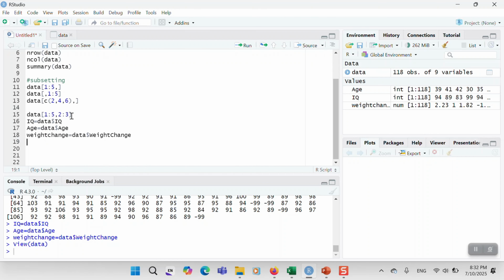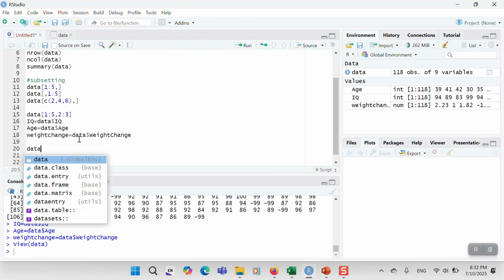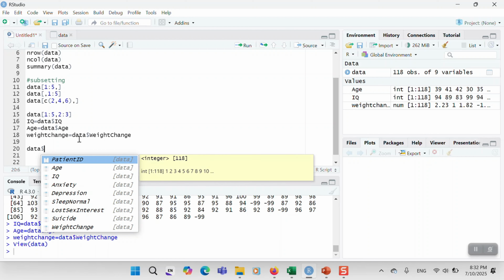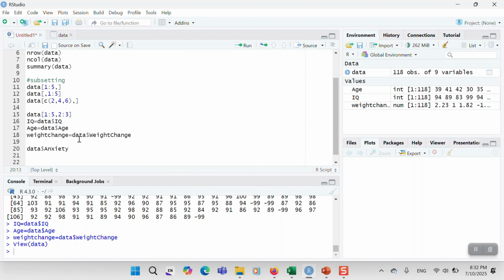So how can we do that? Let's start with anxiety. This is still a quantitative variable. So I'm going to say as.factor for data$anxiety, and I'm going to store this as anxiety.